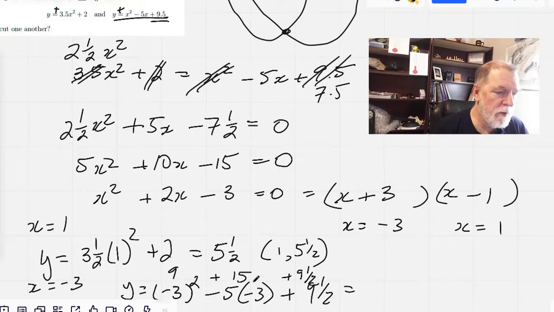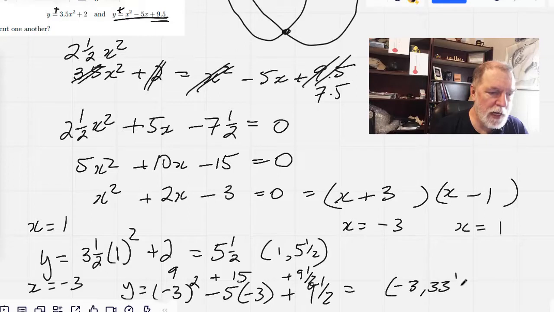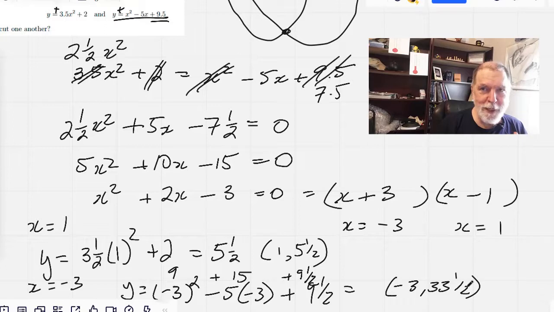So that's going to be 24 plus 10 is 34, but then subtract a half because we overdid it, 33 and a half. So that is going to be negative 3 comma 33 and a half. So those are two points where these two parabolas are going to hit each other.